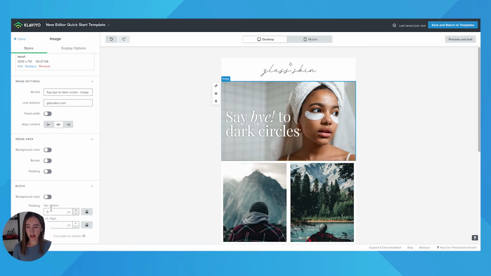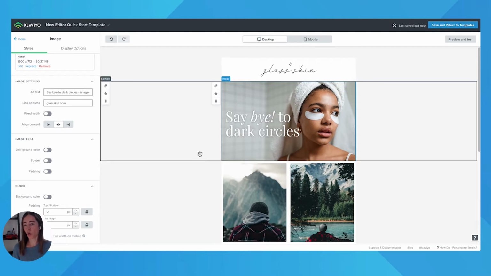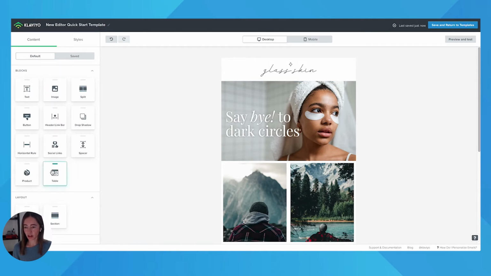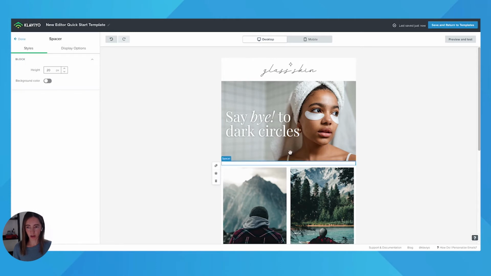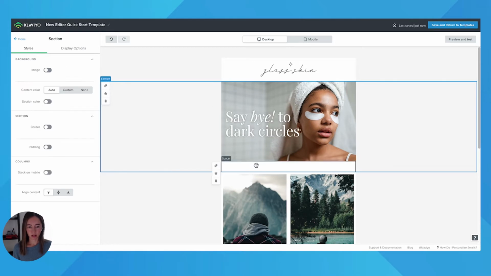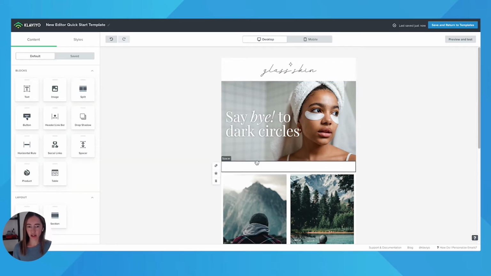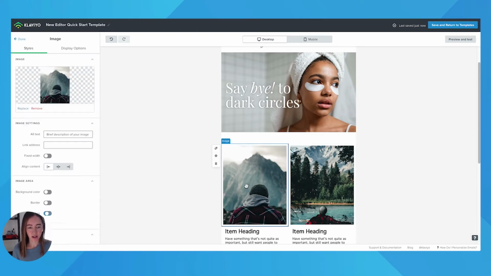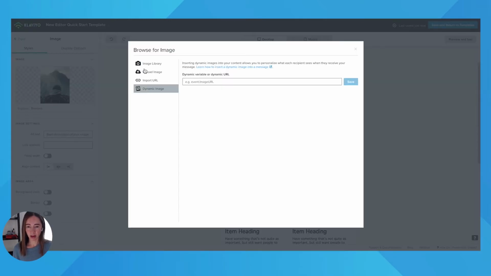And then padding, so you can either add padding top and bottom here, right in your block, or you can go back to the blocks, the content blocks, and you can add a spacer here if you wanted a little bit more room here. And here you could adjust, like if you wanted a lot of space, that would give you 50 pixels of space in between these two sections. So now I have my hero image here. I want to keep these two columns, so I'm going to replace these images with my own images.